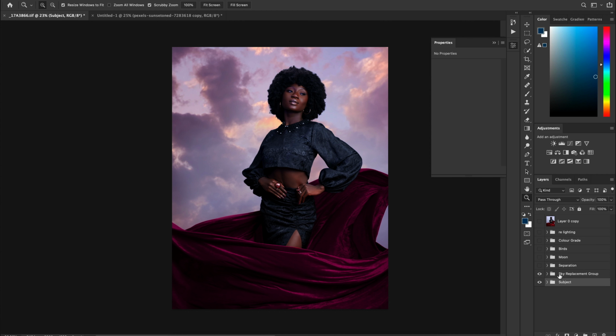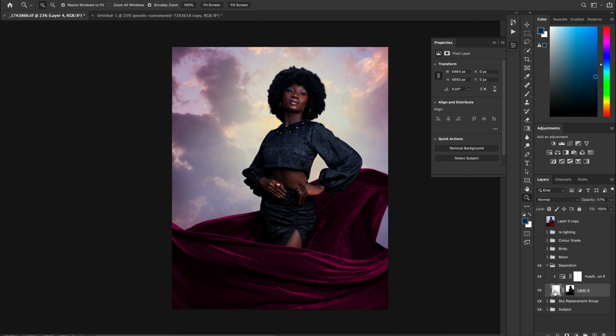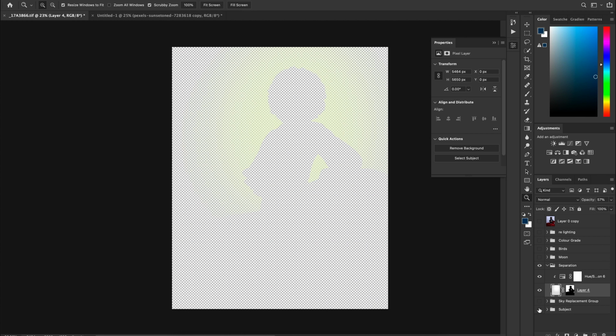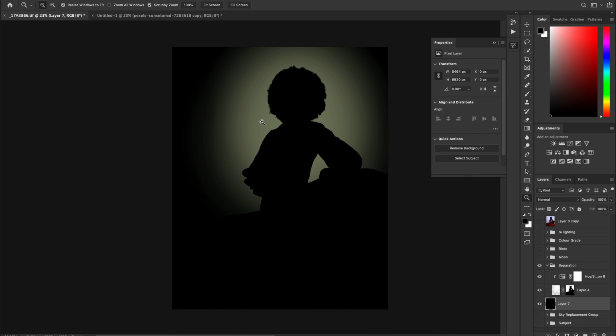So after my sky replacement and all these color shifts, the next thing I wanted to do is add a bit more separation between my subject and the sky or the clouds, right? What I did is, if I open this right here, I created this little glow. If I hide everything else, hopefully you should be able to see this. Let me create a blank layer and fill it with black. Now you can see that we have this glow, right? And I also added the layer mask of my subject on there.